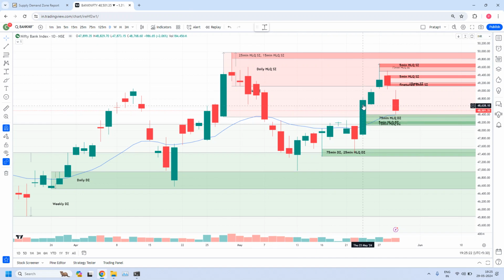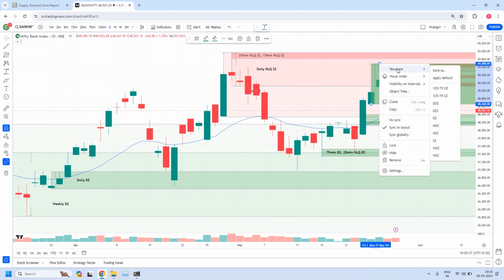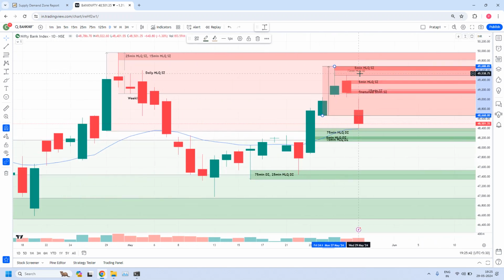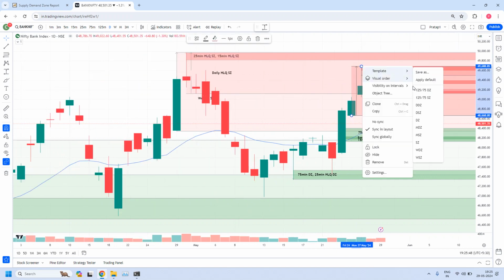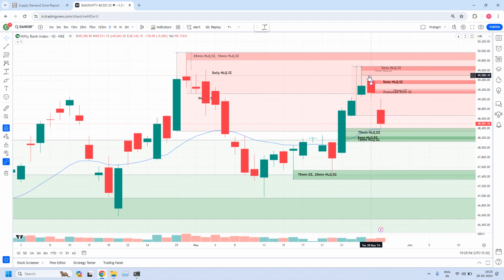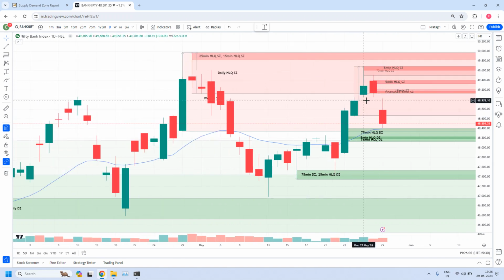In daily time frame, you have a rally, 3 base candles, and this is a drop candle with a hidden body. So this is the way you can draw a daily supply zone. Maybe light color I will give. Okay. So this daily supply zone and this daily supply zone both are LOTL level.